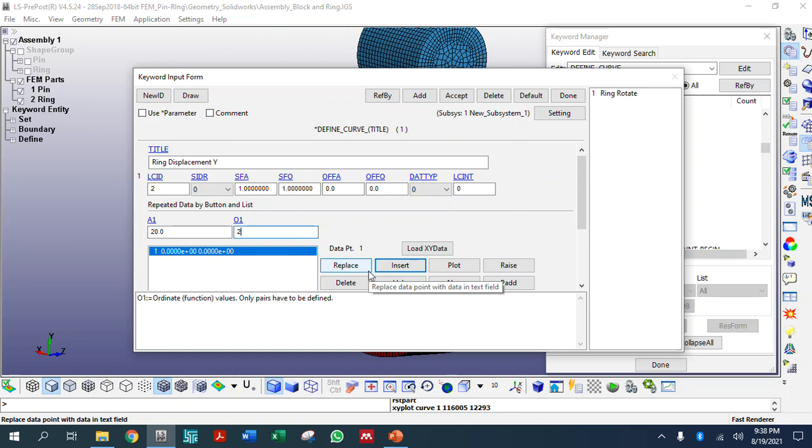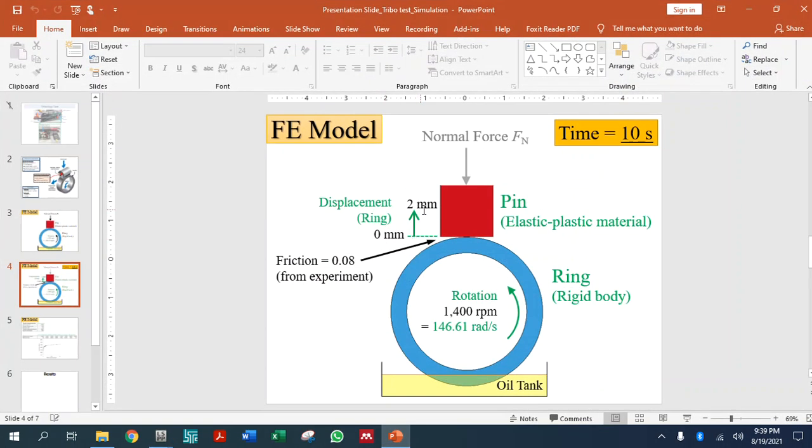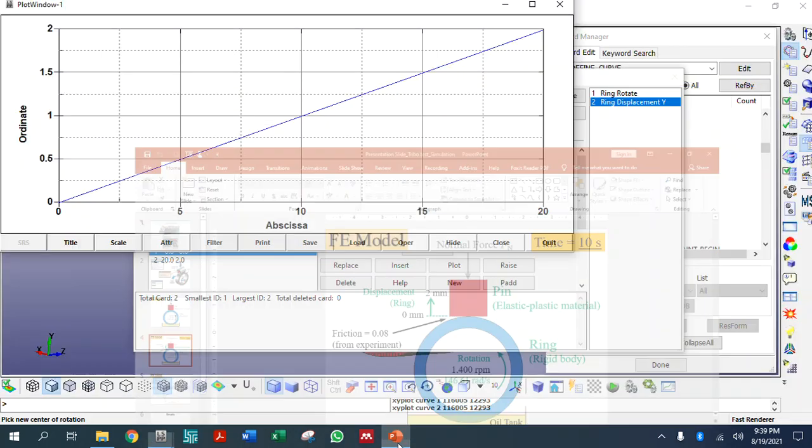So we insert, add SAP and plot. In 20 seconds it is going to displace about 2 mm, but if we run the simulation up to 10 seconds, it will go up about 1 mm only, right? 1 mm only. So it's okay, no worry. We can play around with this later on.